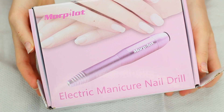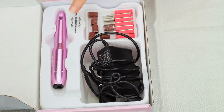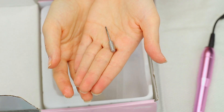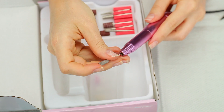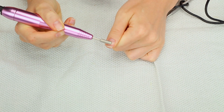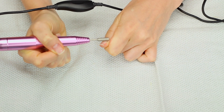After I get all of my cuticles off I just take my nail drill — I got this one on Amazon, it's a pretty generic electric nail drill that came with the actual drill and a bunch of different bits. I'm going to take one of these — this is just the one I always use. I put it on pretty low and then just lightly buff over my nails to get rid of any texture or where it's sticking up from taking off my dip nails.